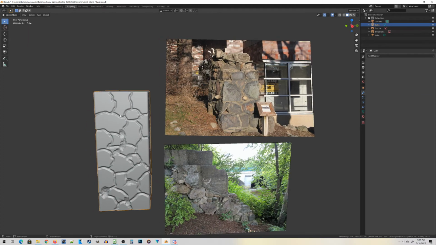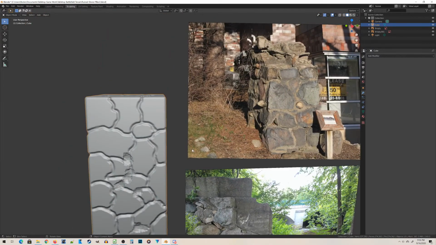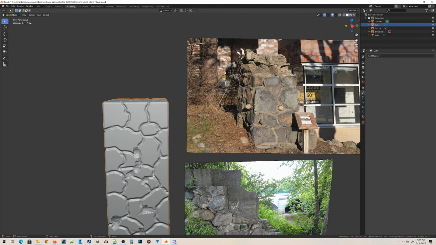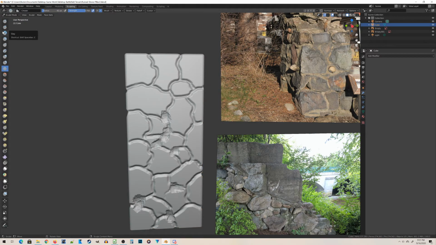Now the next step is to basically dirty things up a little bit and make the rocks look a little bit more, well, rocky. If you look at the reference images over here, the rock surfaces are all kind of just beaten up, chiseled, definitely not smooth or flat. So we're going to give something that gives that idea to these surfaces over here. So we'll jump back into sculpt mode and we're going to add some clay strips.